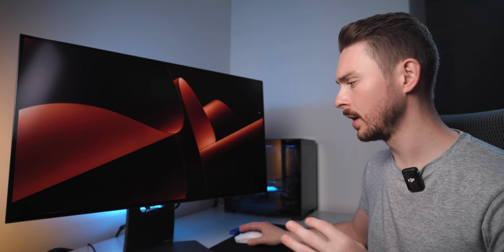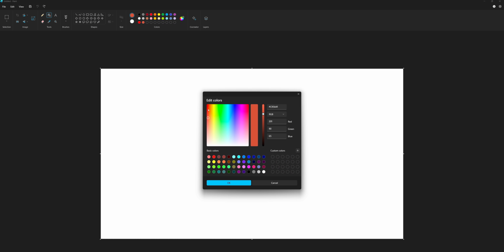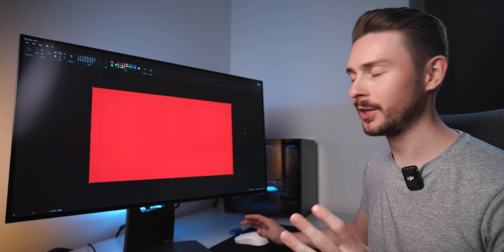So yeah, should you just turn it off then to get the best, most accurate colors? Well, it's not that simple, unfortunately. At its core, ACM is actually a good thing, and in some cases it can improve the color accuracy. See, without ACM, your PC and monitor actually just render colors at full blast all the time. Meaning, if you open up Paint, for example, and create the reddest image possible, your monitor will then do everything it possibly can to display the reddest red it's capable of.